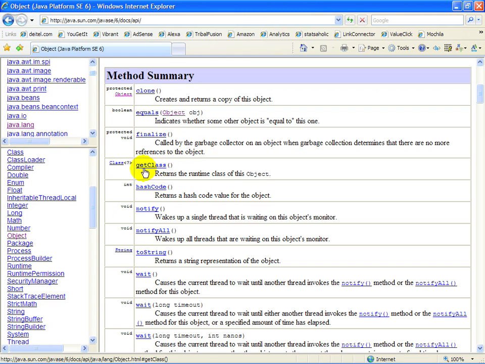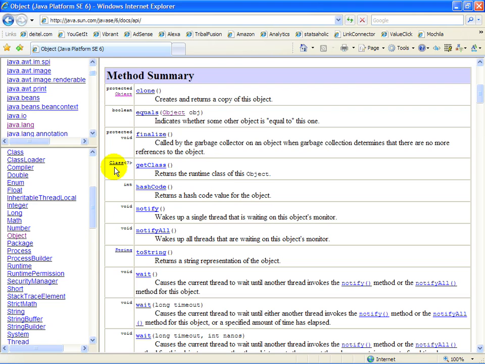This is an interesting method. getClass actually returns the type of an object. So every object in Java knows its own type. The type gets returned as an object of a class that happens to be called Class, and that class gives you all sorts of interesting capabilities that have to do with concepts called introspection and reflection.